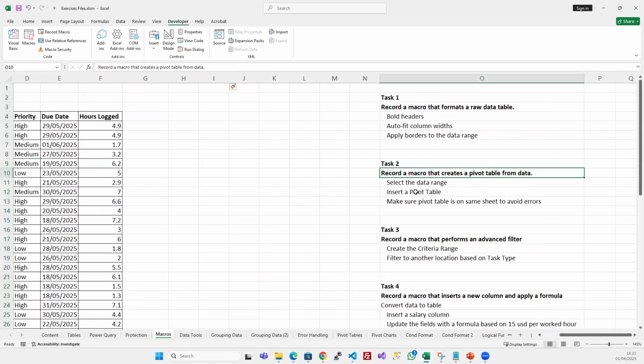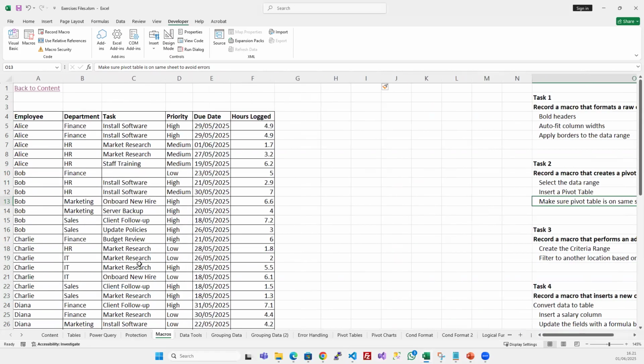It says record a macro that creates a pivot table, so select the range and start a pivot table. Make sure the pivot table is in the same sheet. Because if we created it in a different sheet and you try to play the macro, it'll generate an error. But that's just because we are still in the basic class. I don't want to go into complex things in this class.